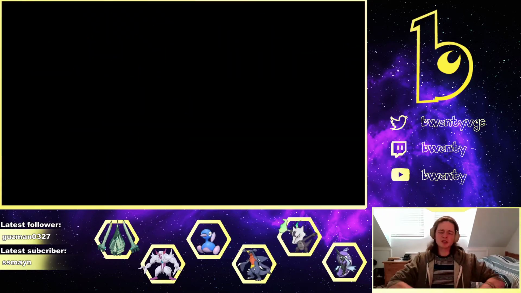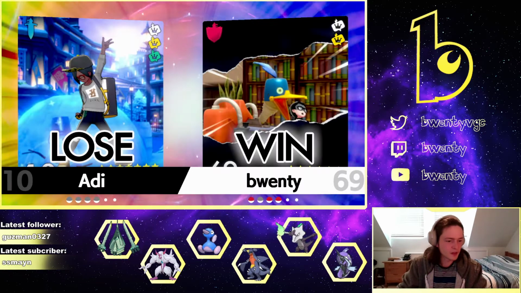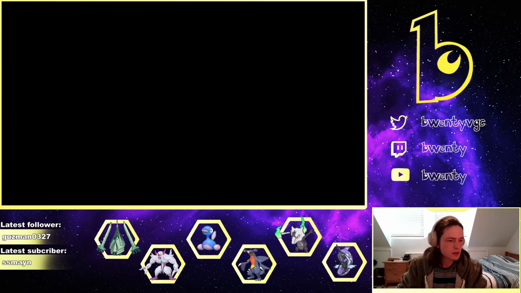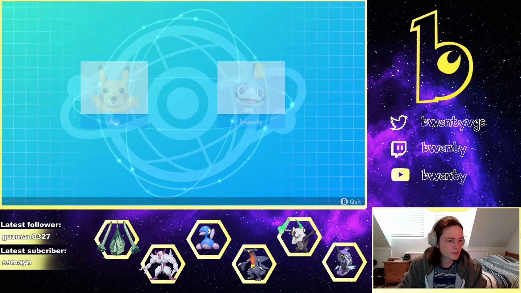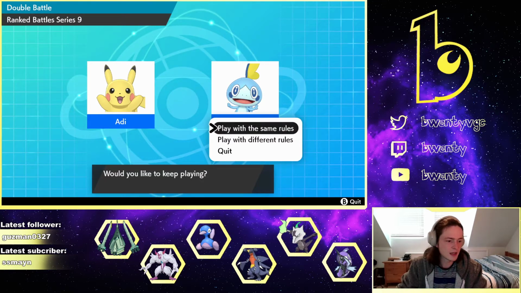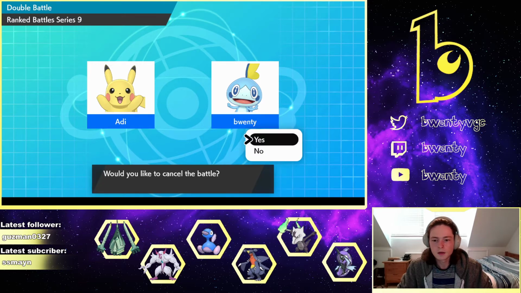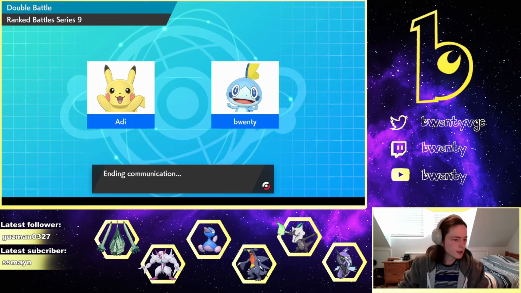Yeah, I mean, that was smart adaptation game 2, I think, from me. Because my opponent, I think, played out as if I'd play the same way in game 2 as in game 1. But yeah, I just played to a different endgame. I didn't even need Marowak in the end. Cool.